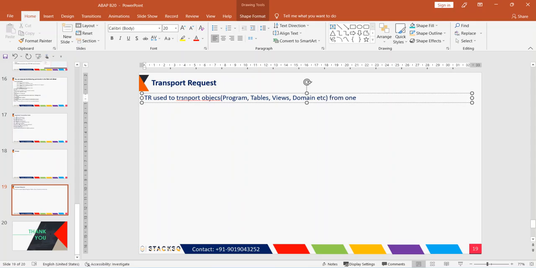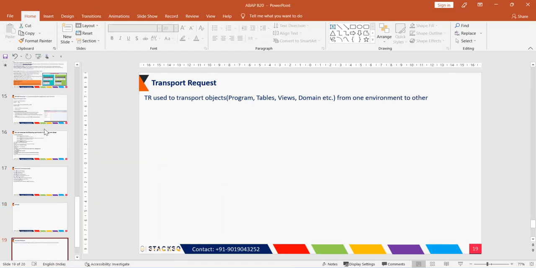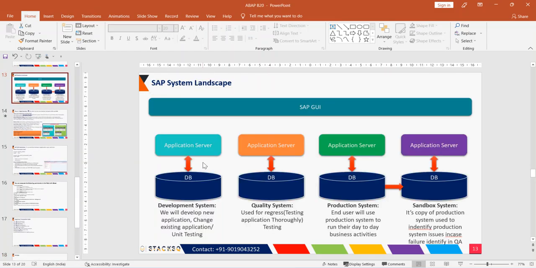Okay, so from one environment to another. That means, you know that there are different environments or different systems in any company, right? You will have the development server, quality, production, sandbox. So let's say you will create an object in the development server.